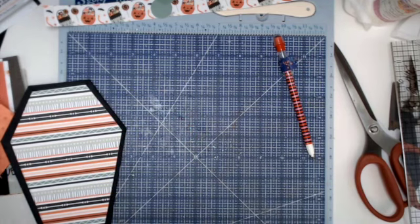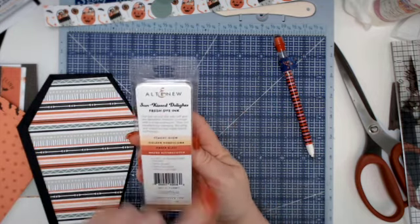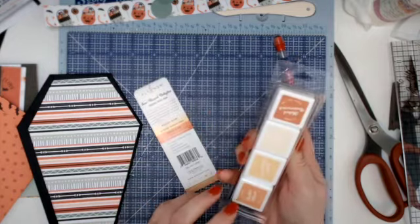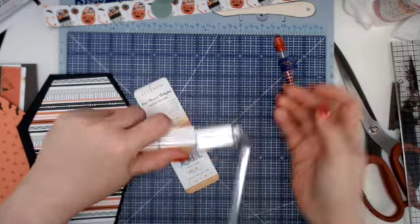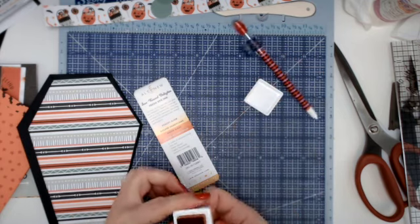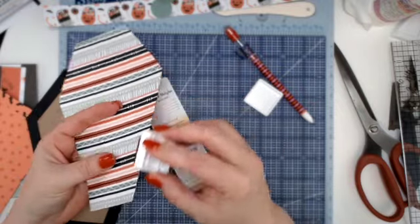All right, and then what I'm going to do is I also have these awesome inks. I showed this in my last video. They're Altenew, the Sun-Kissed Delights Fresh Dye Ink. I'm going to check out the Amber Blaze and see if that's dark enough. I'm going to ink the edges. Let's see. This might be a little too light, but let's see. In my mini album, I used the Melted Butterscotch. And I am just going to go ahead. What I want to do is just cover up the white of the edge of the cardstock.